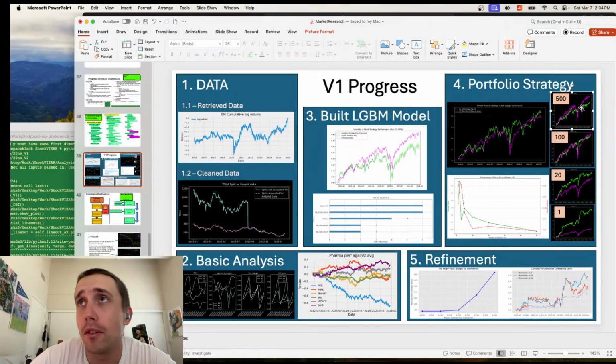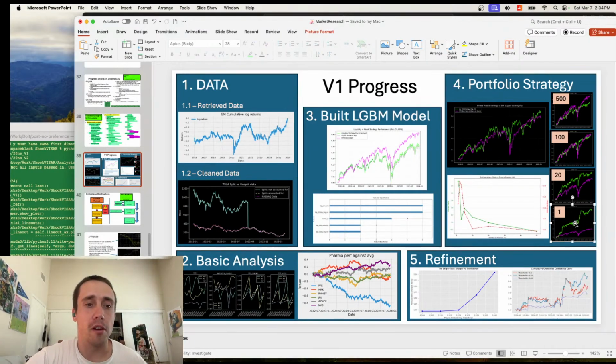I did get a portfolio strategy to work. I found that if I'm picking the lowest N number of volatility stocks, the lower N is, the better I get. So the 500 lowest volatility underperforms the S&P, the 100 lowest basically matches the S&P, the 20 lowest overperforms, and the single lowest volatility stock way outperforms the S&P.